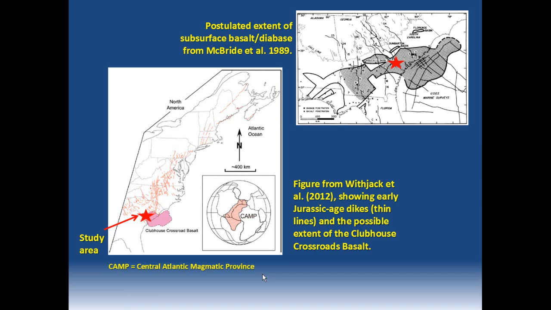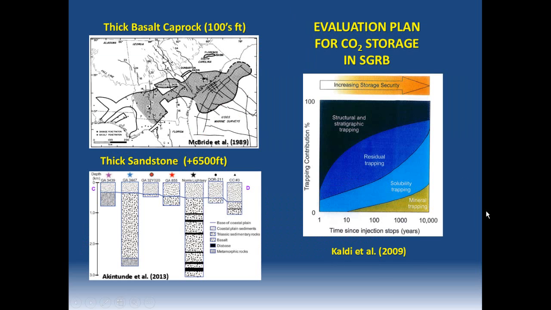But here we have North America. All these little lines here are basalt dikes. And this pink area here that starts at our study area, this is based on seismic, is a basalt flow. In fact, a study in the late 80s by McBride et al. And again, this is based on the cores by USGS, but that was only one location. But this was the extent that he interpreted for the basalt. Unfortunately, that did not pan out, but that was the early thinking.